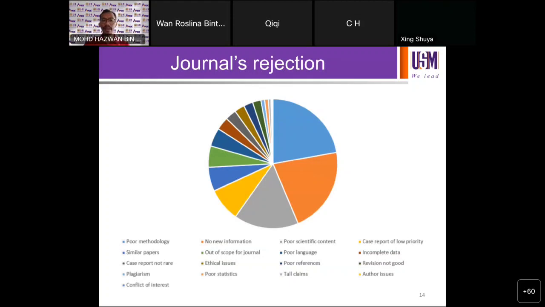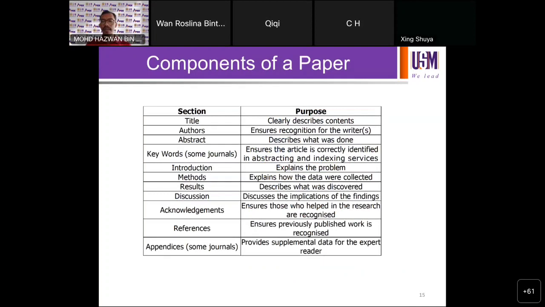And then second, followed by novelty. So always remember that if you want to submit your article, you have to ensure that the research has not been done by someone else. If it has been done by your group, for example, that would be a continuity of the previous work. But the most important thing is the novelty, because normally we as reviewers, when we receive the article, check whether the topic has been studied by various authors or not. If there is, then we think the information is not new, and when you have less novelty, this could trigger early rejection, right? And others will be poor scientific content, and a case report of low priority, something like that.